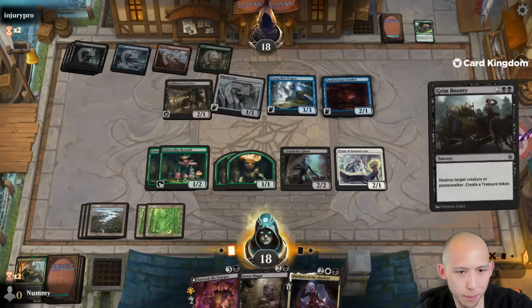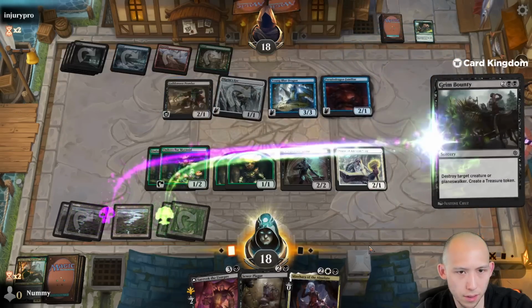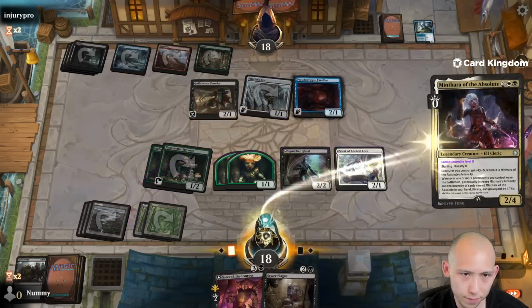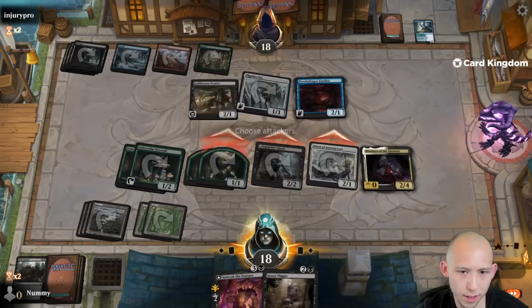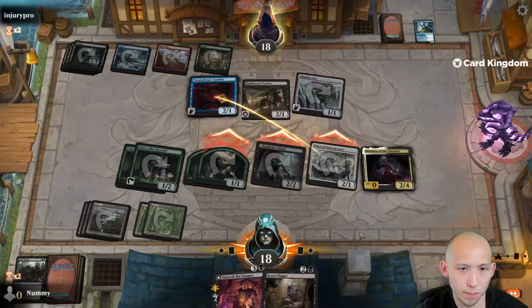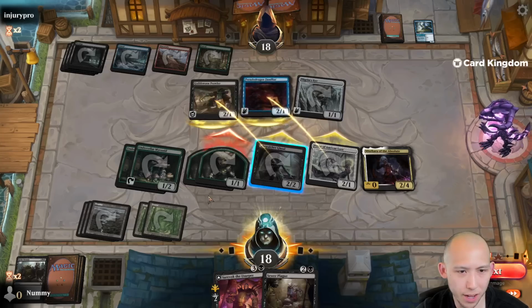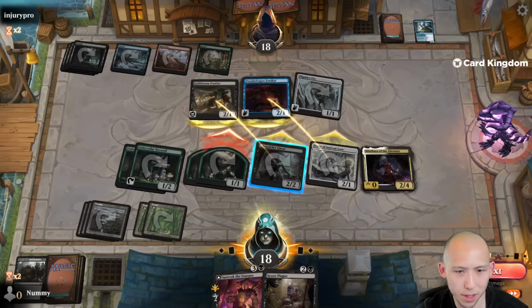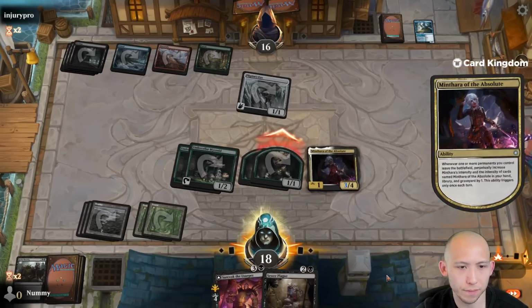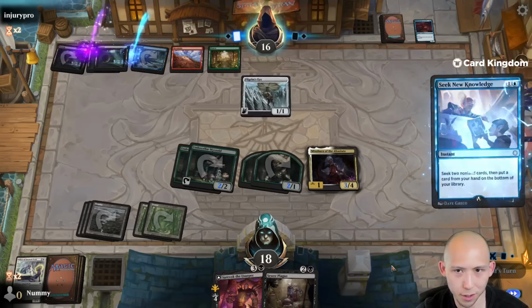So I'm gonna Grim Bounty the dragon. Use the treasure to play the Minthara. And then attack with everything. So if I sack a Myconid right now, I can get in for 2 extra points of damage, but I don't think we need to do that. But if they don't have a removal spell for this, we are just going to go super wide.